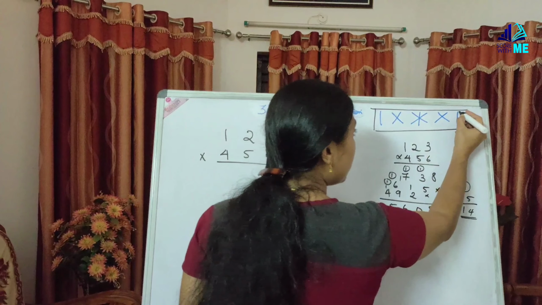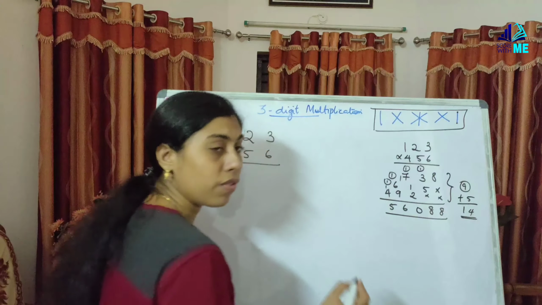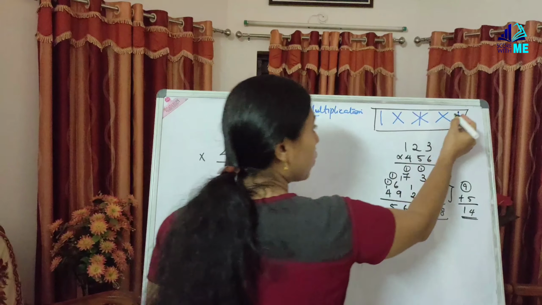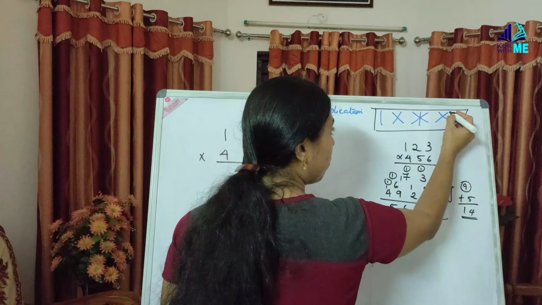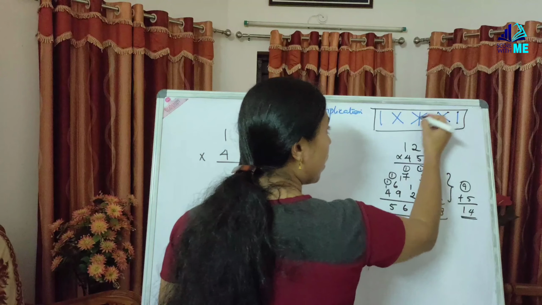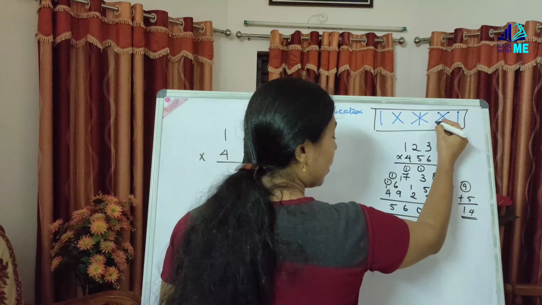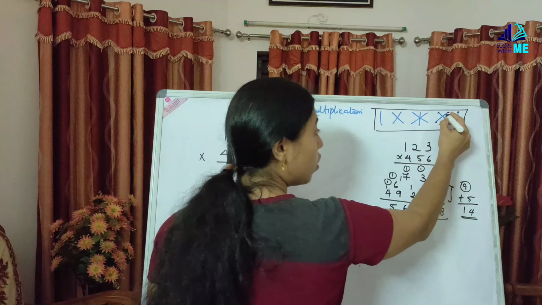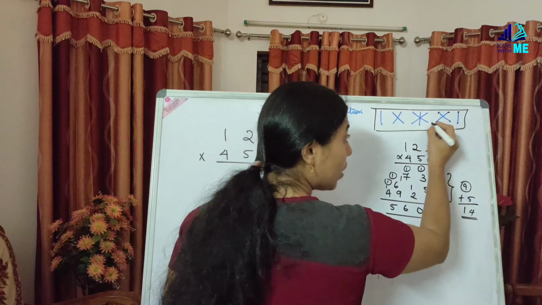So here each line indicates that we have got two numbers at the end of each line. A straight line means we are multiplying the top number with the bottom number. Here we are multiplying in a cross way. Here again a cross and a vertical multiplication. So each time we'll be multiplying two numbers, and we are adding and writing the result in the second place.